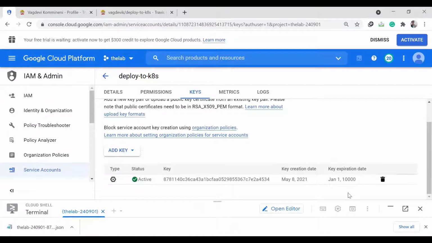So that is the key which I have generated right now. This key has all the permissions needed to be a Kubernetes Engine admin. So I'm going to give this key to the Travis file so that it will be able to access my K8s cluster and deploy my app automatically. All right.